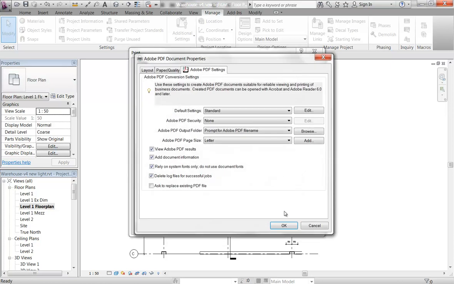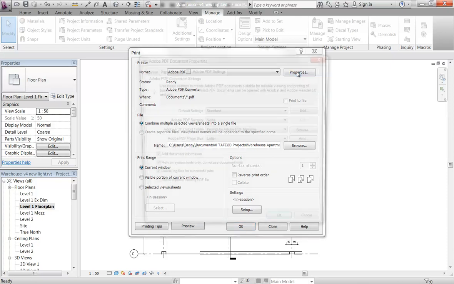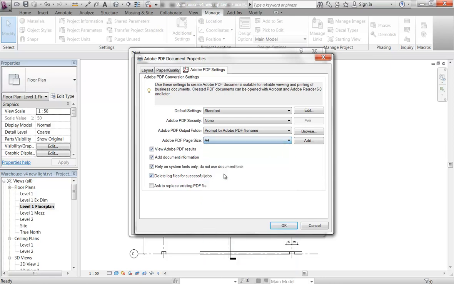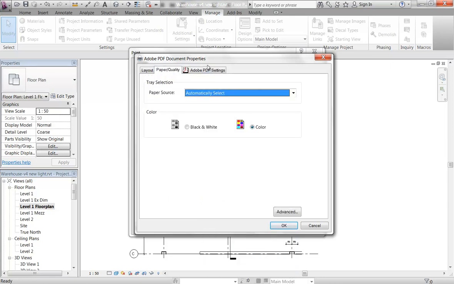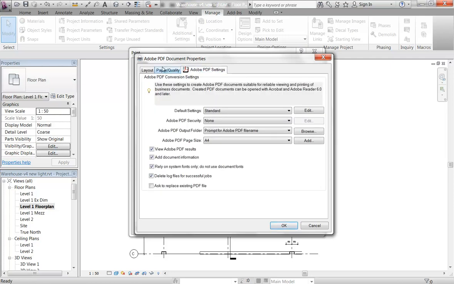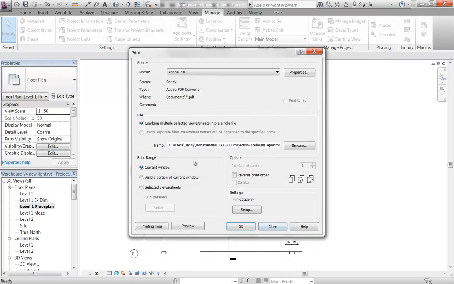When you go to properties for your Adobe PDF printer, now do you all have this printer? Yeah, you do. Okay, so make sure you've got that, and then when you go to properties, you can set the page size just like you would for a printer. So I can choose A4 here. You can even set quality and other things like that. But the layout is probably the most important thing here. Portrait is what I want, and then you can do more in advance. But that's probably all you need to do generally. So layout and then the paper size.